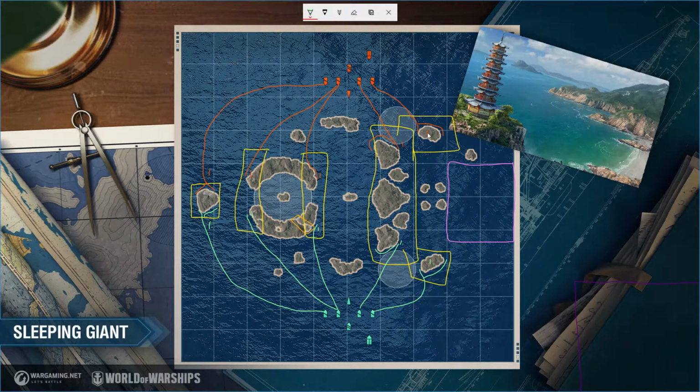So utilizing these islands as well. Just keep in mind that some cruisers like to do that. But it's important to note: don't overextend in the beginning of the battle when you are a cruiser on this flank particularly. And this one you just have to feel out, to see how the enemy team is moving and how they are positioning.